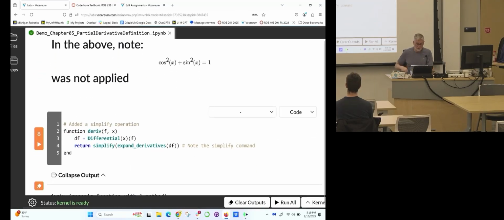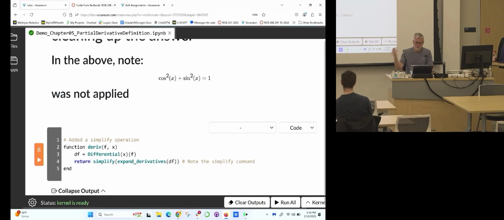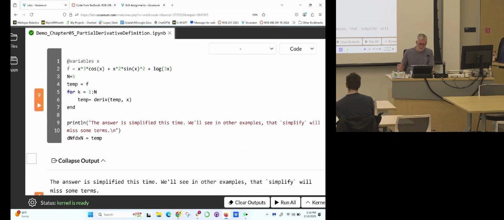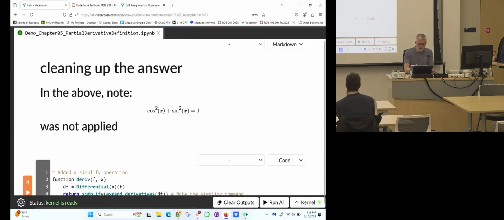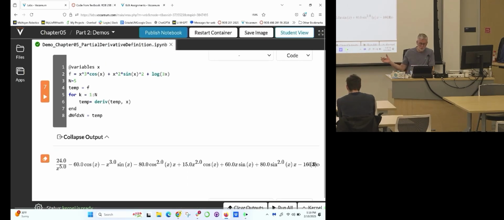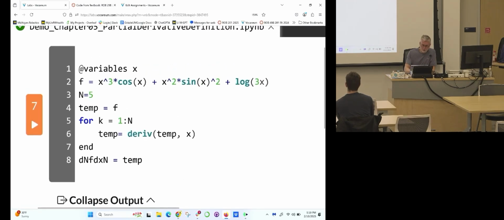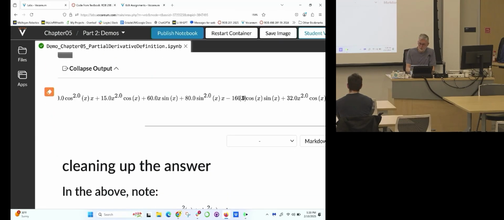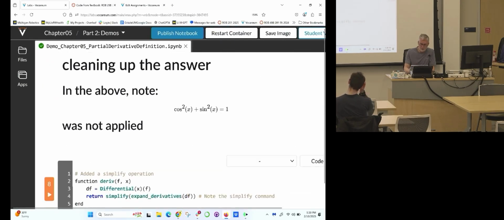And then this is just showing you how you can simplify answers and have simple algebra like cosine squared plus sine squared equals 1 be applied. So what I've done here is just show that you can actually iterate derivatives. All I did was write a for loop in lines 5 through 7, that's calculating the derivative each time it goes through, and I've got it on line 3 set to go through 5 times, okay? And then you want to calculate the 5th derivative, bingo. And yep, probably didn't want to do that by hand, okay?